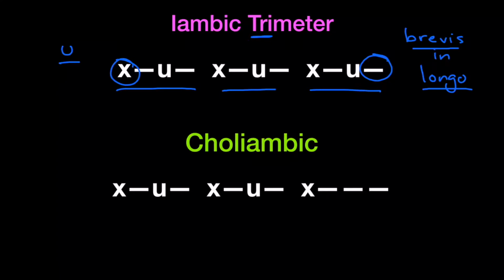Aristotle said in his Poetics that this was the Greek meter that sounded the most like speech. And that's why a lot of the speaking in Greek tragedies gets done in iambic trimeter. Choliambic is quite similar, okay, except here, where you'd expect a short syllable, you end up with a long. And that's why it's called choliambic or limping iambic, because you kind of come down on the wrong foot at the very end. Okay?